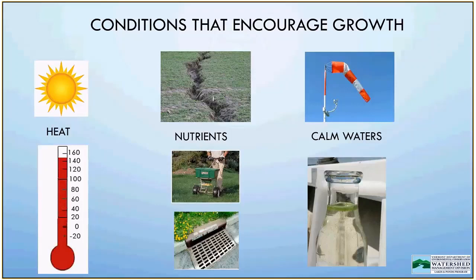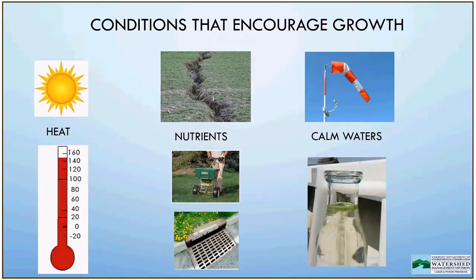We tend to find our worst blooms, those that are the densest, the thickest, and the most long-lasting, in our lakes that are nutrient-rich. So by controlling the amount of nutrients reaching our water, we can significantly reduce the occurrence of cyanobacteria blooms. And then the final thing that doesn't really encourage growth but determines where we see cyanobacteria in the water column is their ability to regulate where they are in the water. They have small gas vacuoles, small air bubbles within their cells, which they can use to determine how high up in the water column they want to be.